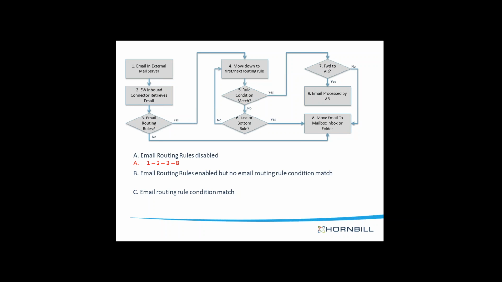I have a quick overview for scenario A. The steps will be 1, 2, 3, and 8. Just a quick overview to see how the workflow is followed through. For scenario B, you can have steps 4, 5, and 6 repeated multiple times, and the final step will be 8. For scenario C, again, steps 4, 5, and 6 can be repeated multiple times, and after step 7, it can either go to step 8 or 9, depending on what I've set for that specific criteria for the email to go to.